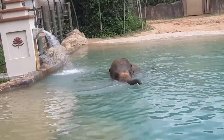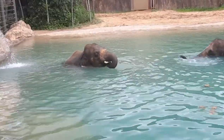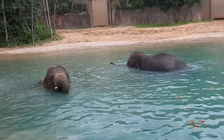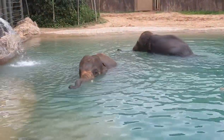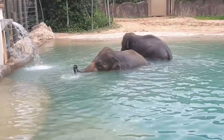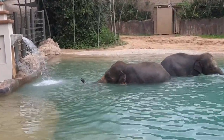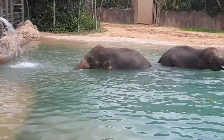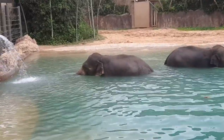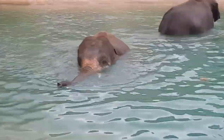If you guys haven't noticed, I'm over on the side — feel free to come over with any questions. As for their coloration, you can notice Baylor is a little bit more pink in the face than Duncan. In Asian elephants, as they get a little older — around Baylor's age and even Duncan's age — you'll see them starting to get some loss of pigmentation and they'll have that more pink coloration. So when you see an Asian elephant, the males and females are going to be pinkest on their faces, trunk, shoulders, and ears. The pinker elephants are generally your older elephants. It does have to do with genetics as well — so just like with us and our hair color, some of them age a little bit differently.